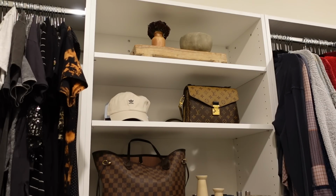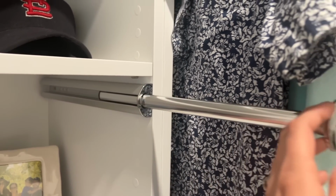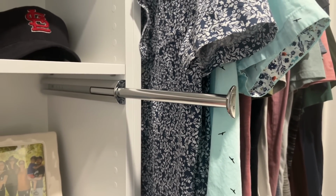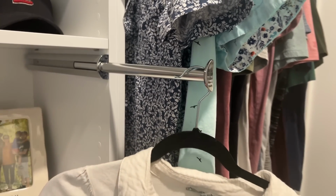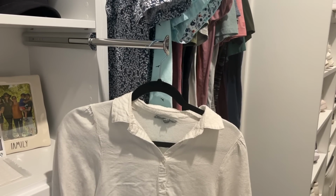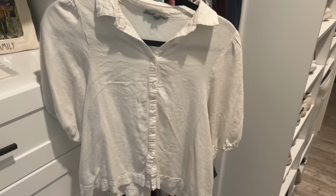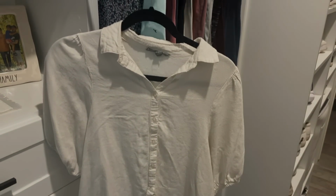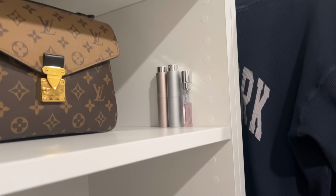I had mentioned earlier that we put a valet hook in our closet, and this was one of the best decisions that we made. We steam our clothes quite a bit, so this is so handy for hanging up a shirt or pants and being able to steam our clothes right here in our closet. It's also great if you want to plan out your outfits for the next day so you can see what it will look like.